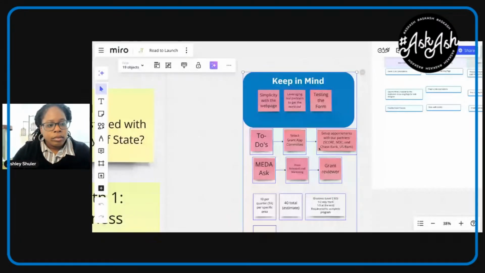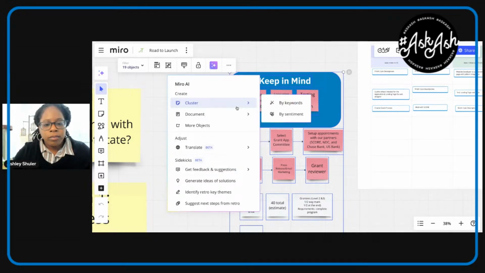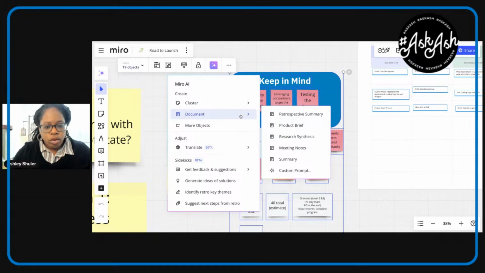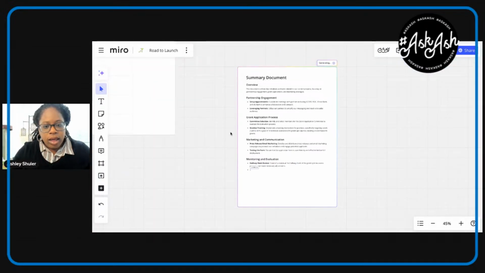What's this one called? Oh, Road to Launch. Okay. So I've highlighted everything right here, this whole block and all of these. I'm actually going to ask Miro for a summary. Look at this.